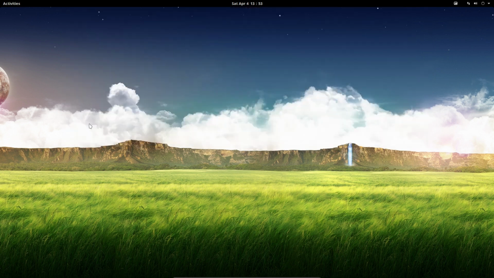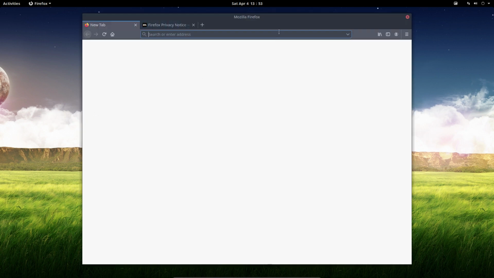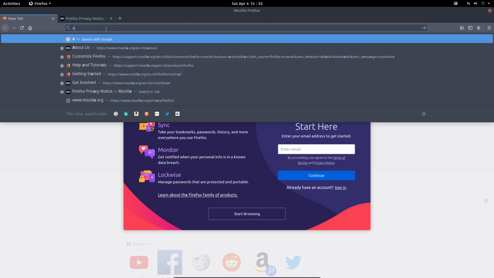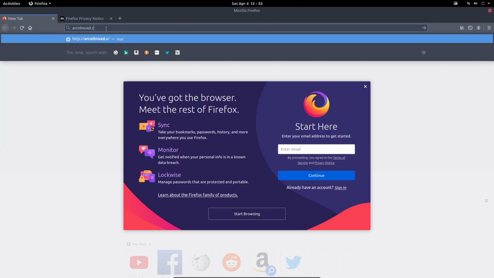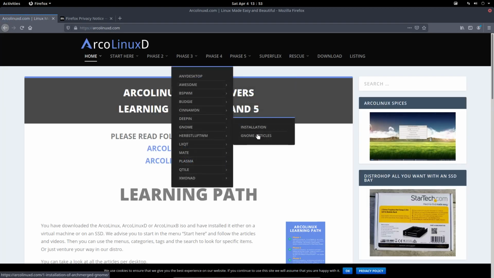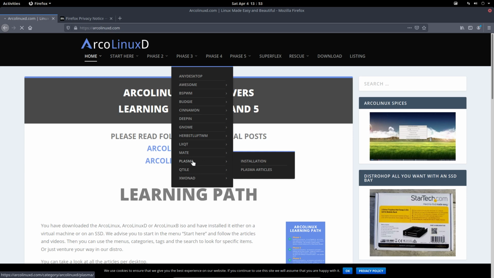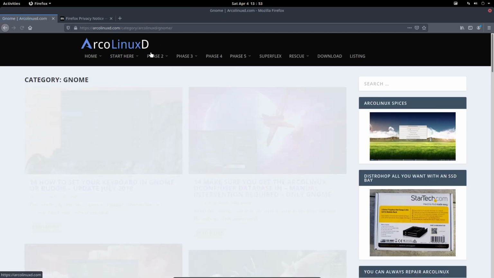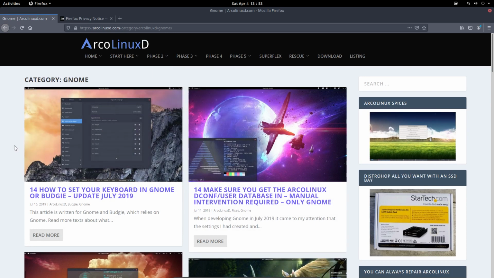And then you might want to know and learn more about this particular desktop, or you discover it yourself, which is also very interesting to do. Or you go and have a look, is there any knowledge I can use about GNOME in there? GNOME articles. So all our desktops are up here. And every one of them has an installation file, an installation article, because it's ArcoLinuxD, right? So another ISO you start with, but doesn't matter where you start from. You can actually learn GNOME from Solus or from Ubuntu. Doesn't matter, it's GNOME, it's a desktop.